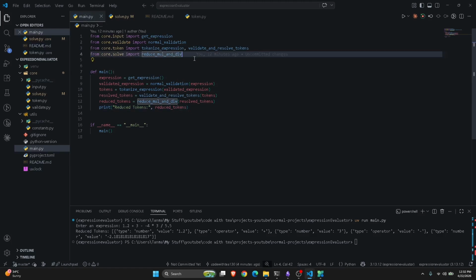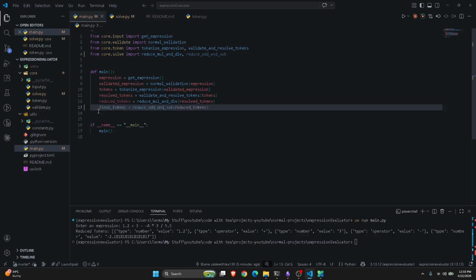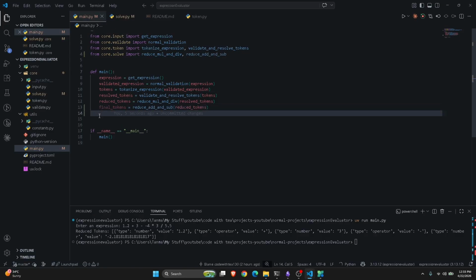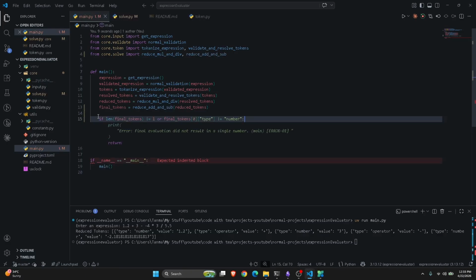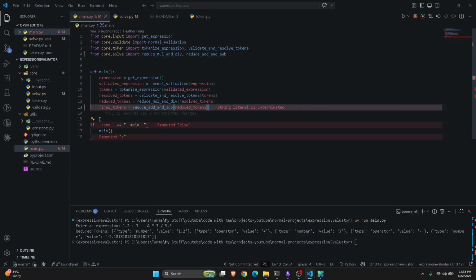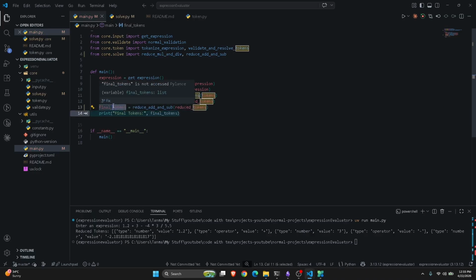So let's just reduce added, and here, okay, let's just do final tokens, and print if final token is not equal to one. Okay, no. Final result, it's not token, it will be final result.